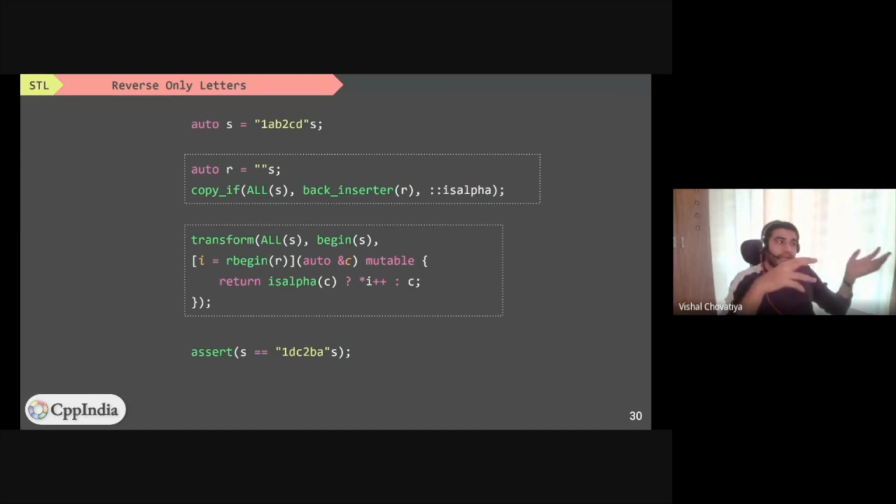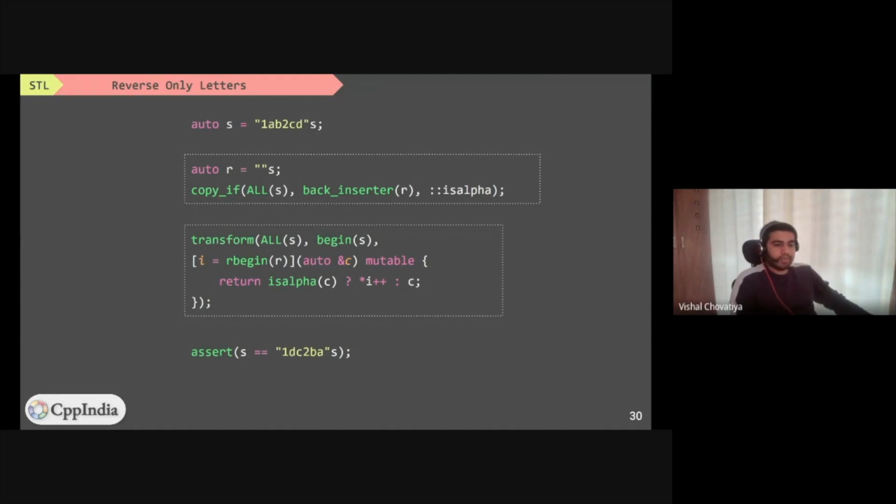Again, it is a mutable predicate because we are creating I, which is not a good name, by the way, and assigning it the reverse iterator. So basically we are starting with D at the end. And if we encounter an alphabetical character, then we'll overwrite. If it is a numeric character, then it stays as it is.